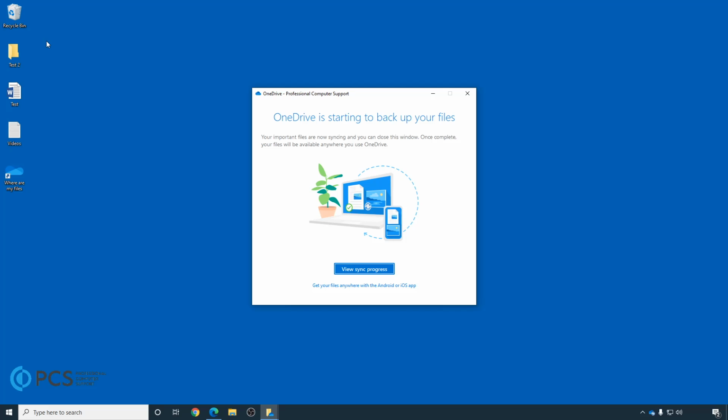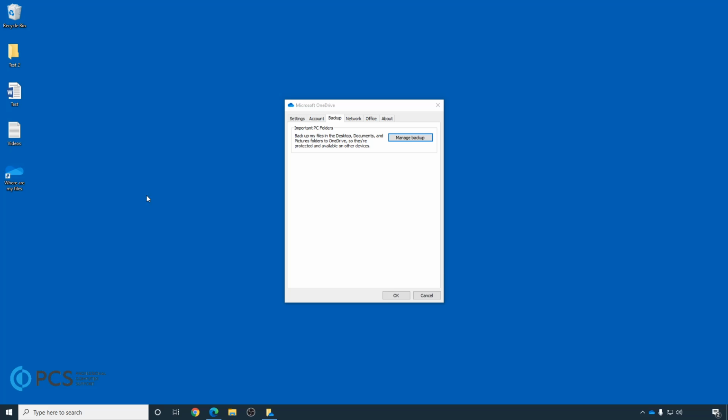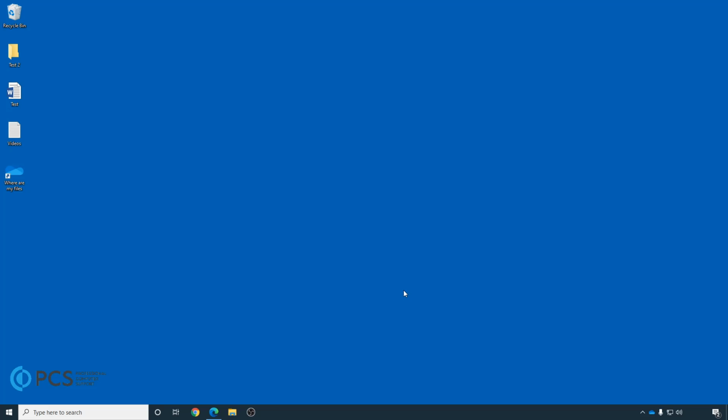And you can see I had done this on a different computer because some files just popped up, and I am now doing that on this device, so my desktop from that device is now syncing to this device. So I'm now backing up these 3 desktop, documents, and pictures folders so that if my computer dies for whatever reason, my data will still be available on the other devices and/or in the cloud.